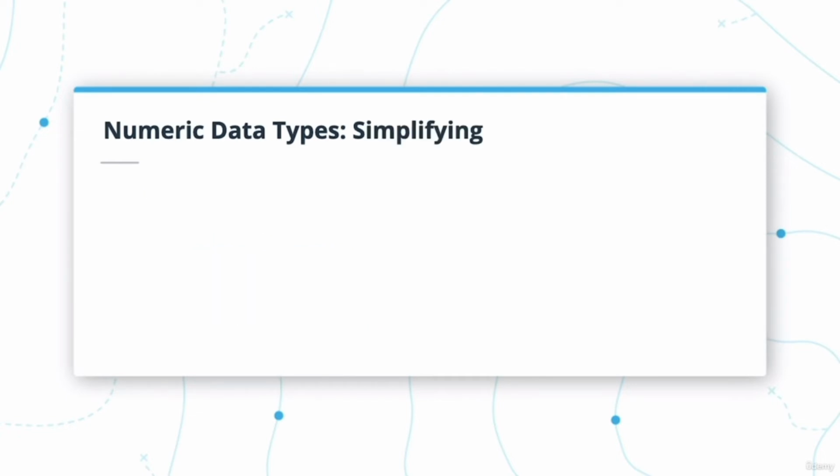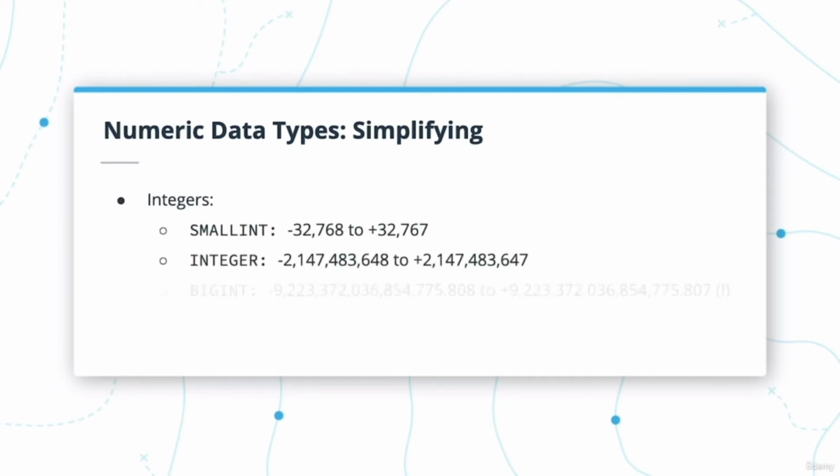In this video, we're going to start simplifying all those numeric data types that we just saw by looking at the integer data types. So Postgres provides to us smallint, integer, and bigint. The good thing though is that even though those are three types to represent integers, they all behave exactly the same way. The only difference between them is the range of numbers that you can store. So depending on which type of number you need to store, well, you can choose either of those three.